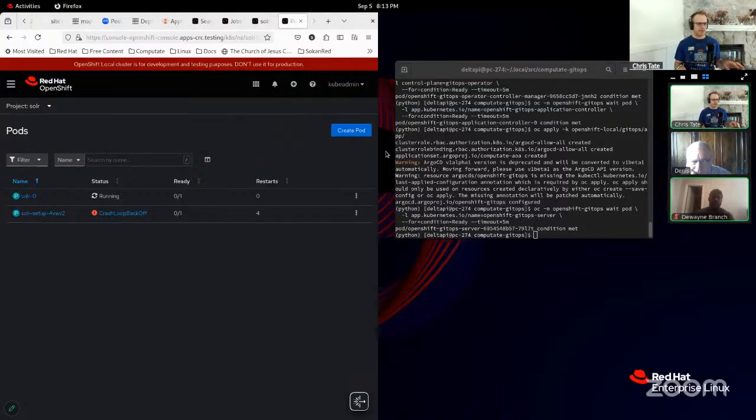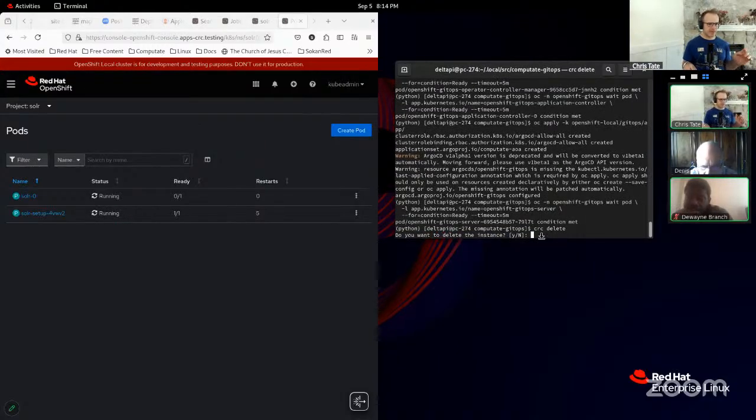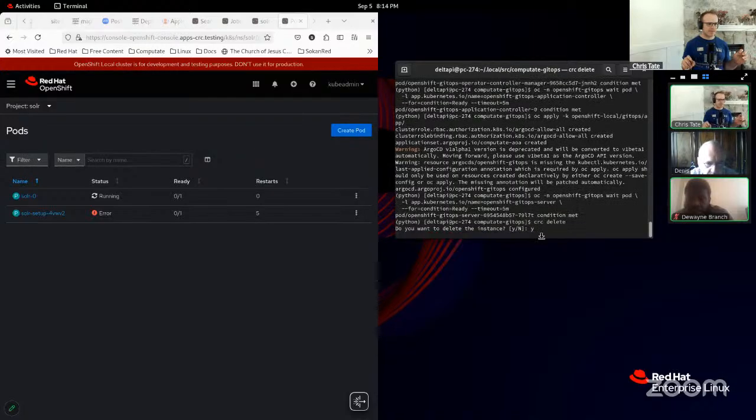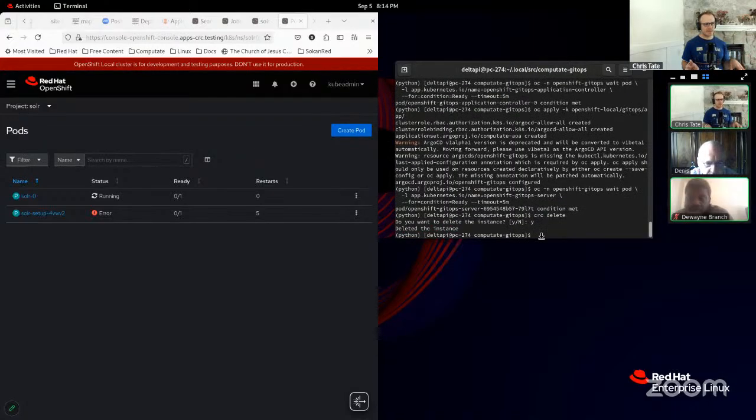On the terminal, I want you to do CRC delete, because your Solar is in a state where it had a previous admin password and now it has a new admin password. And we're just going to clean this all up by deploying a fresh install. So go ahead and press enter and delete OpenShift local. Yes. And then once it's deleted, you can do CRC start again, and you can follow the documentation again.